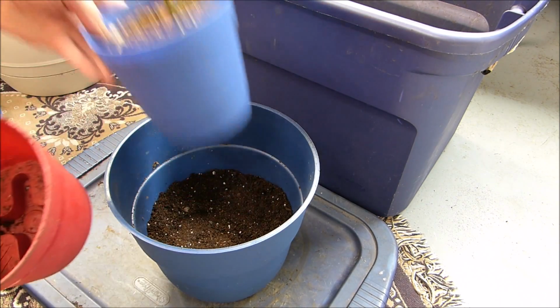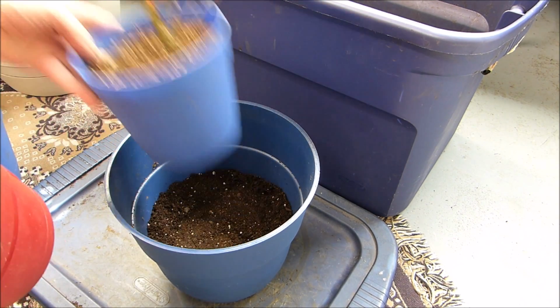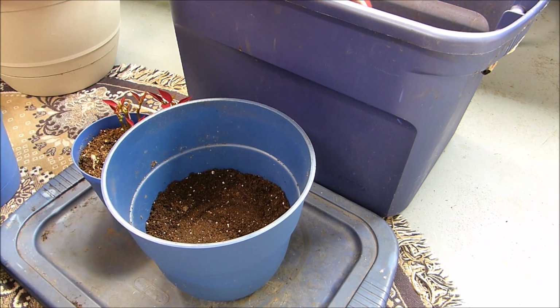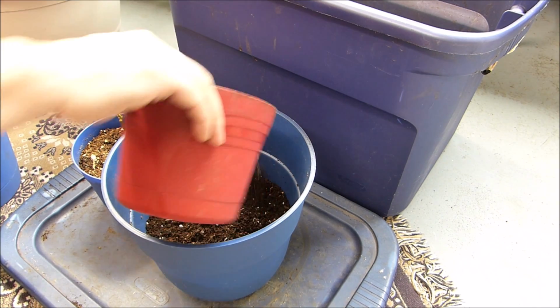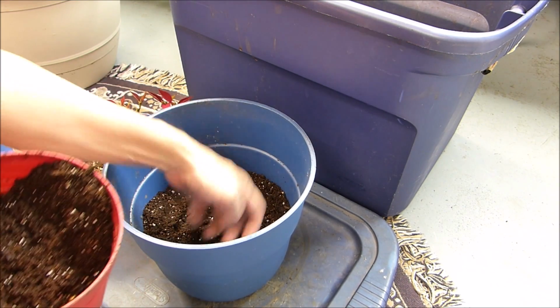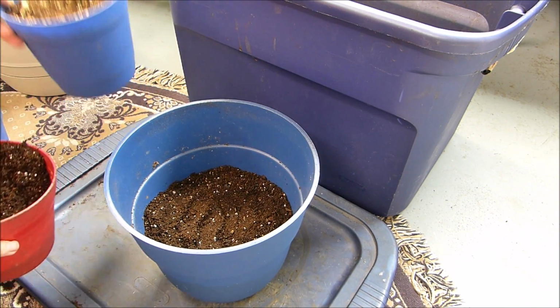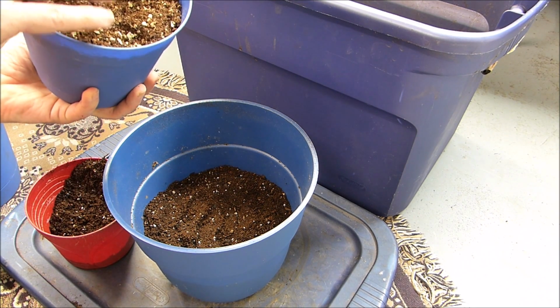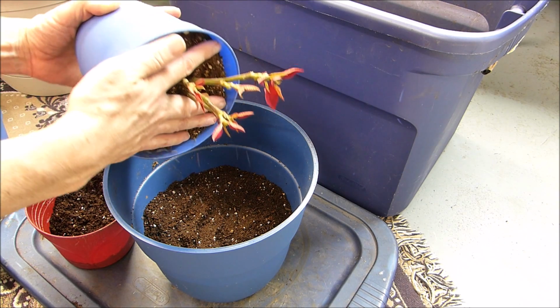I just tap down a little bit of soil. A little bit, well actually, you know what? I think that's going to look okay. Just a tiny bit more soil. And then we'll take it out. I want to see what the roots look like, because I did transplant it into this pot not too long ago, and I want to see if any roots developed around the side. That would show me that it's got some good root growth.